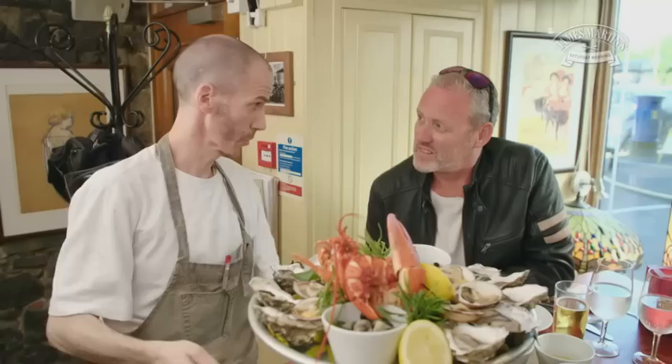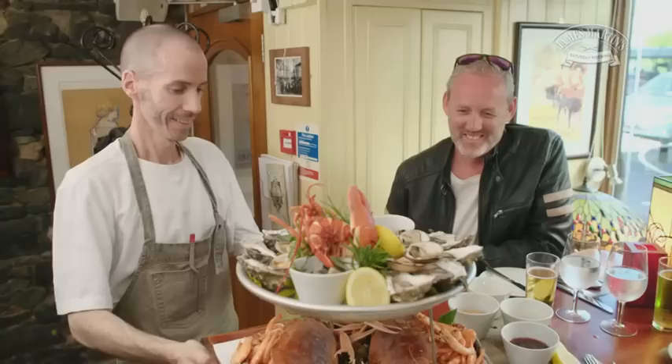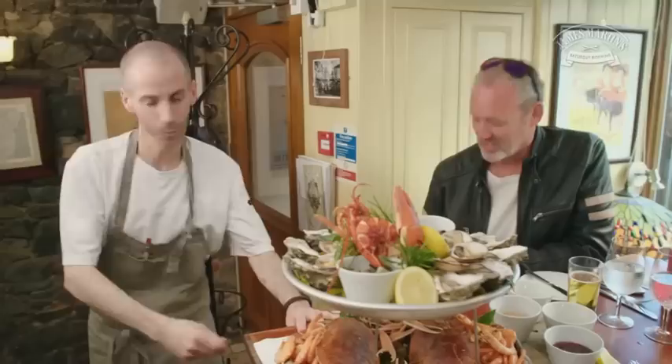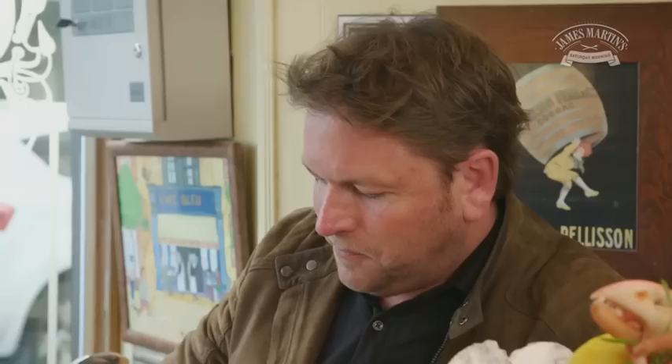Good evening — wow! So you've got some local oysters, which come from Justin at the farm. You've got some local lobsters, lovely big ones. We've got some clams, two langoustines, fresh shell-on prawns. Bon appétit, enjoy James! Now that's a feast — I'm going to have some crab first. This is my kind of food. Oh man, beautiful. Delicious. I'll try the oyster. They're very good. I absolutely love it. There's a reason why this place is busy — it's so honest, so pure. It's the confidence of great ingredients.